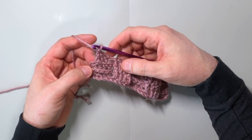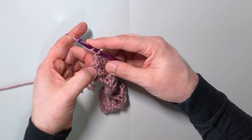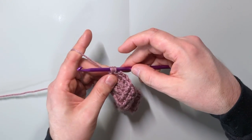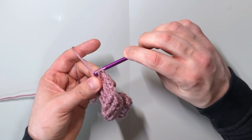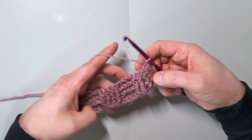So I've done all of these, I have one more. And once again, for me, instead of going through just one loop, I'm going through this as if it's a post. And this is a half double again. So it starts out like a double crochet, but instead of going yarn over, pull through two, yarn over, pull through two, you go yarn over, pull through all of them. And that just makes the turn a lot tighter. And now I'm going to flip it.